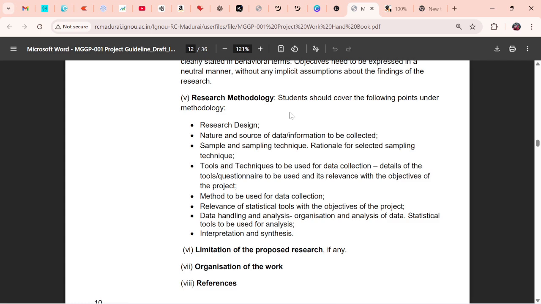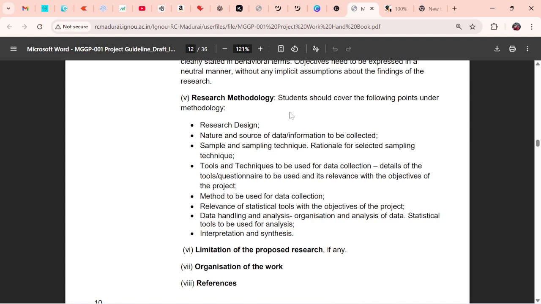Then nature and source of the data, like if you are using primary or secondary data for your project report. Now sample and sampling technique, what kind of sample you're going to include in your project proposal, that has to be clearly mentioned over here, and you can also mention the population of your study, and you can write the rationale of selecting your sampling technique.